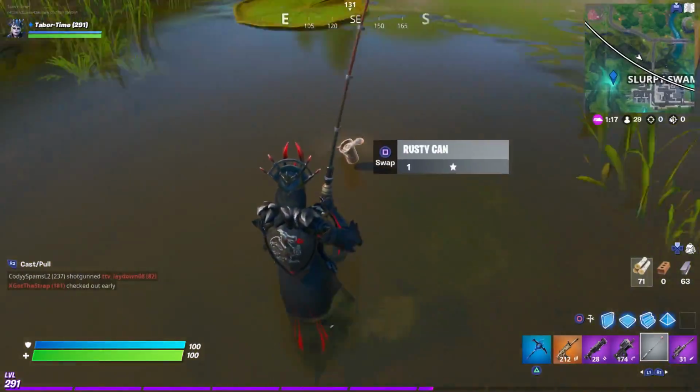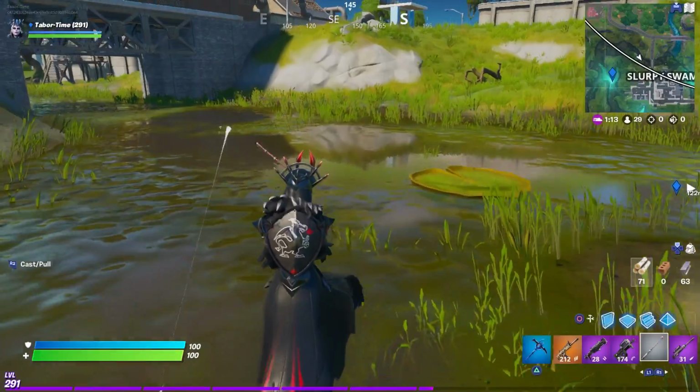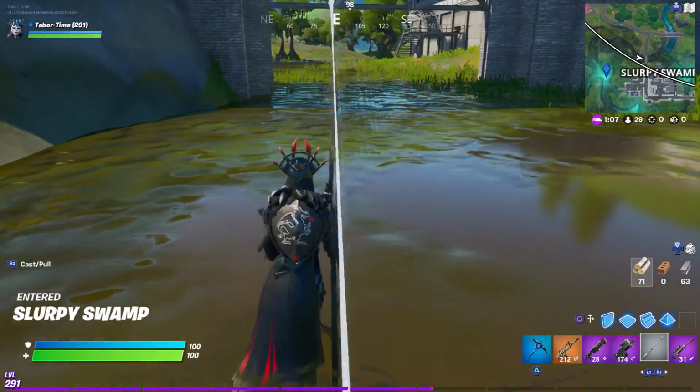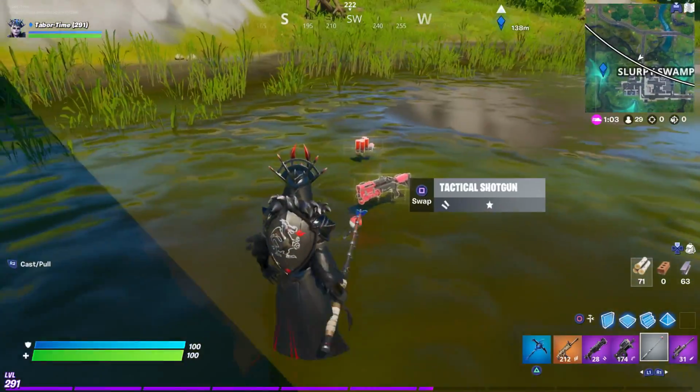Now you can see there I got the rusty can. Unfortunately, that does not count as a weapon. Even though it is a thrown ranged weapon in the game, it just doesn't count towards the 250 weapons. Trust me, I checked it when I had the challenge. Every time I pulled one of those up, it wouldn't register.